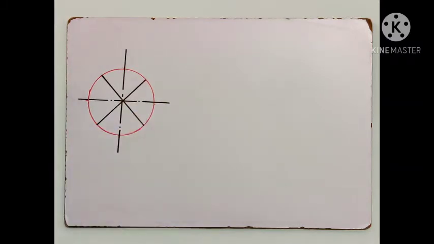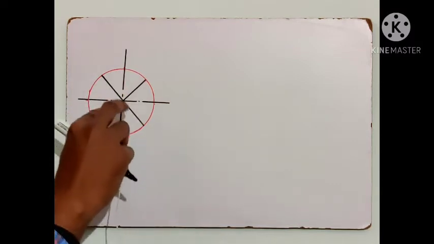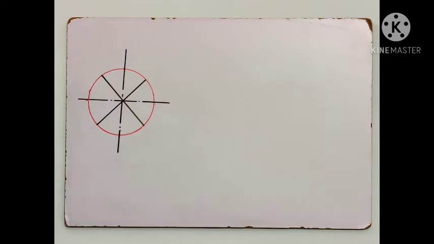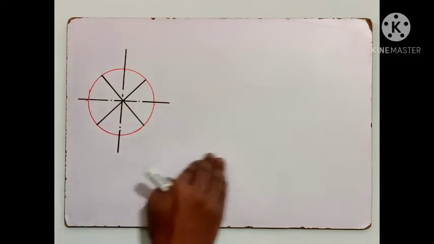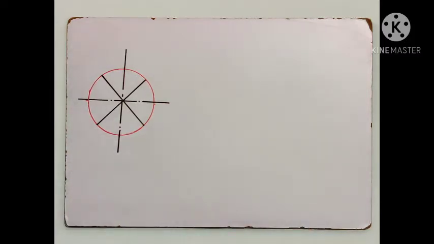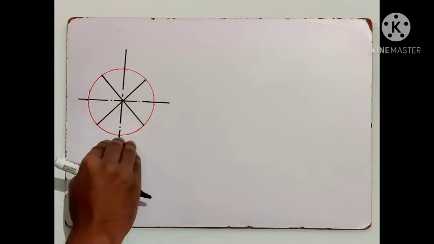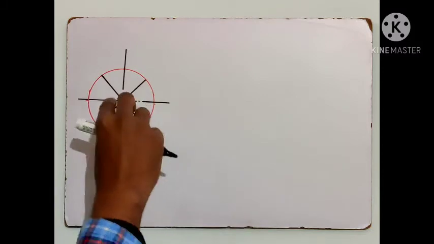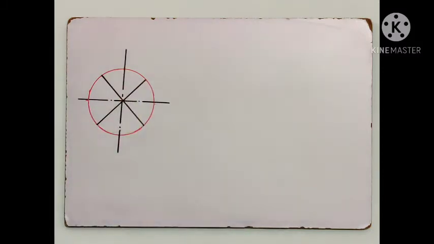What we need to do is decide the direction of the rotation, whether it is going to rotate in the clockwise or anti-clockwise direction. If it rotates clockwise, it will rotate this side. If it rotates anti-clockwise, it will rotate this side. Whichever is convenient for you, we can do. But I am going to assume this as a clockwise direction. My horizontal surface will be somewhere here, and it is going to rotate over that surface. So now you need to make the horizontal surface.